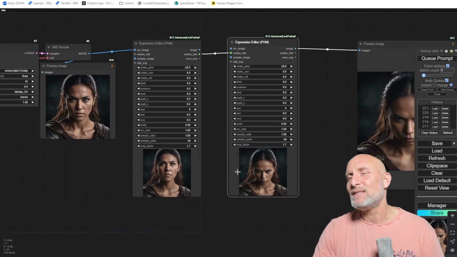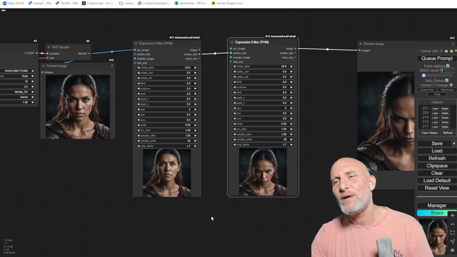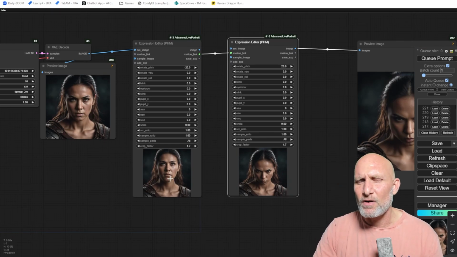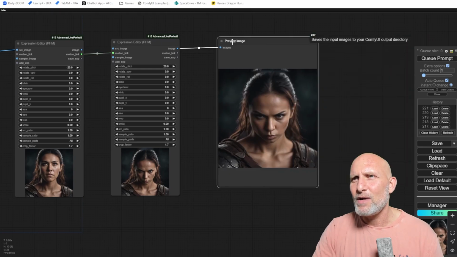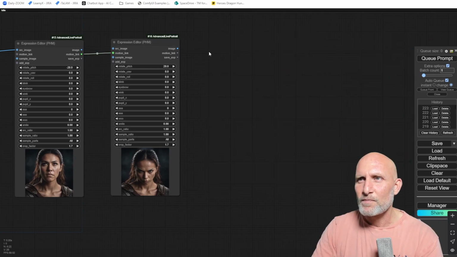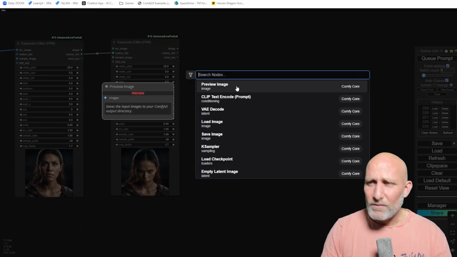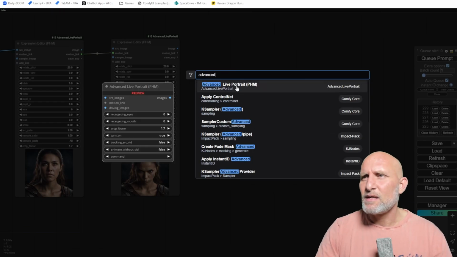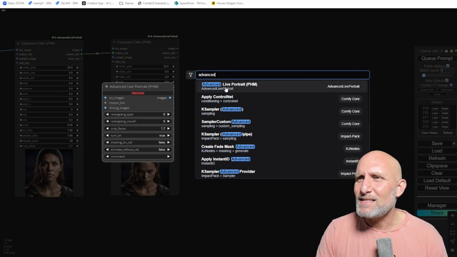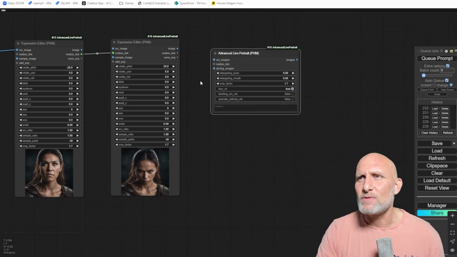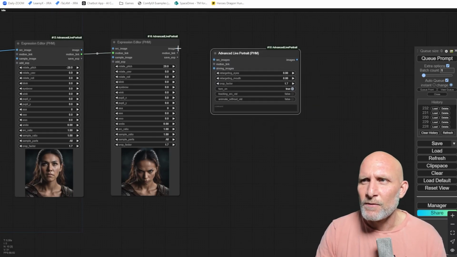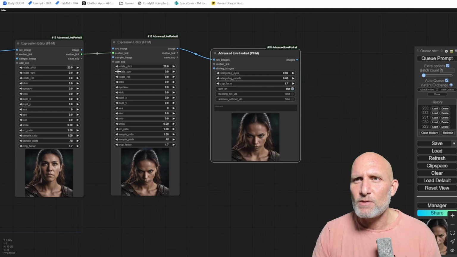And what happens if I want to generate an animation of the character looking up and then looking down? Actually, it's very easy. We're going to remove this preview image, and we're going to type here advanced, and here you will see the advanced live portrait. What this allows us is to take the source images, and these are the source images that we want to use.